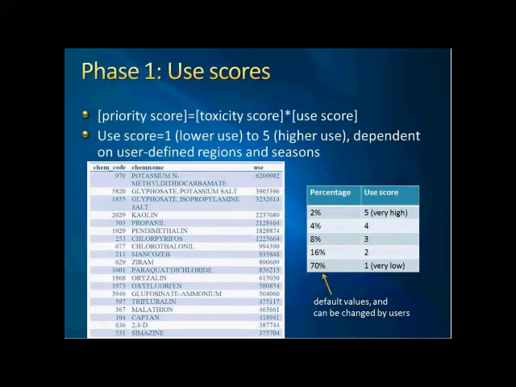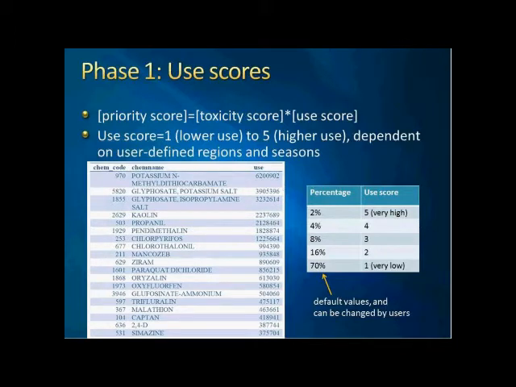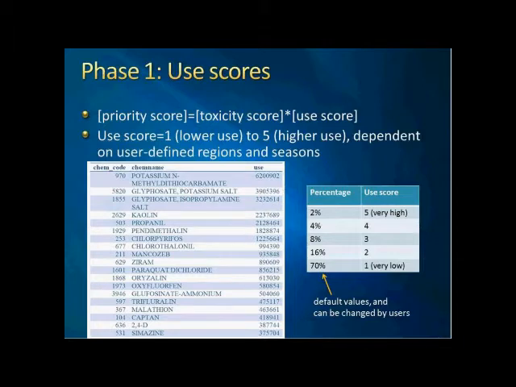For example, if we have 100 pesticides, we want to assign the top 2% with a use score of 5, the next 4% with a score of 4, and so on. So the procedure is: calculate the pesticide use data, order the pesticides by use data, and the top 2% of pesticides will be assigned a score of 5. For example with 100 pesticides, the top 2 would receive a use score of 5. These are default values in the model program, but there is an option in the interface so the user can redefine those percentiles.